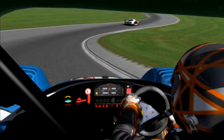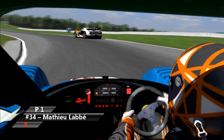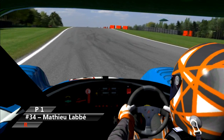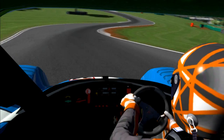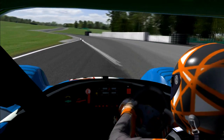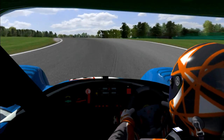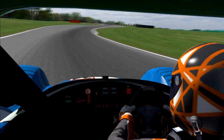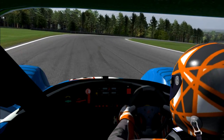And you can see the fight there by the Radical of Labby in a comfortable lead. Just look how he almost drifts it essentially as he comes up towards the 4 GTs, passes Mayer, who actually had some damage earlier on, which is how he got on him so quick. So Labby through the very quick chicane. So great to see an onboard view here. You don't appreciate how quick these cars fly around this circuit, and it really is a fantastic circuit, as we've said. But Labby is looking in a class of his own right now, as he's just dancing the car around the corner. There's no fight from it. He knows exactly what he's doing.